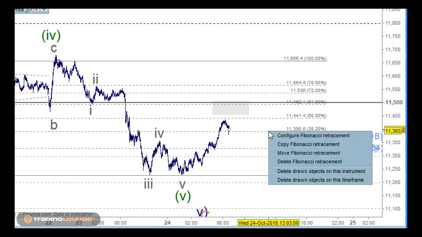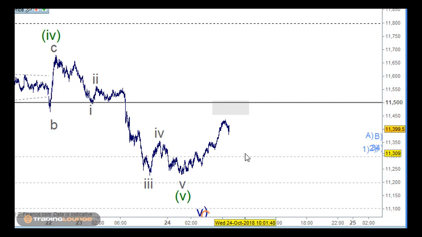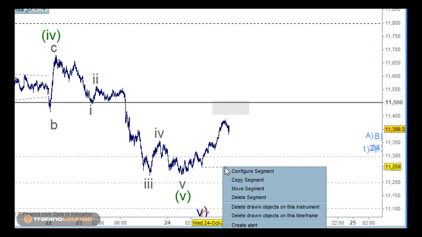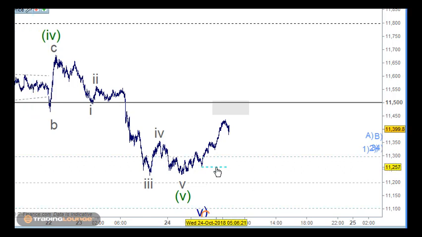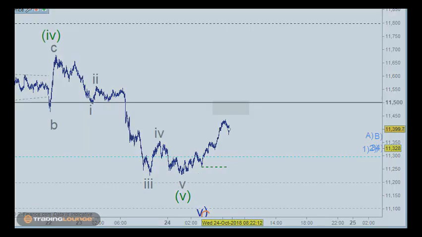The other thing here is that, to be really clear, we should still be on the short side, basically. The problem here is that from that high to this low, and from this low to this high here, the 11,300 here is the 61.8%. So really we can't go short unless we're below that. If a low is taken out, then by all means we need to be going short at that stage. So the low won't come in here for a while. Let's just allow this to play out for this market.